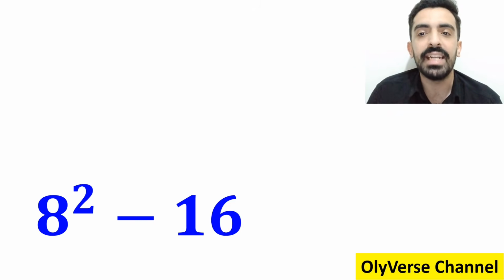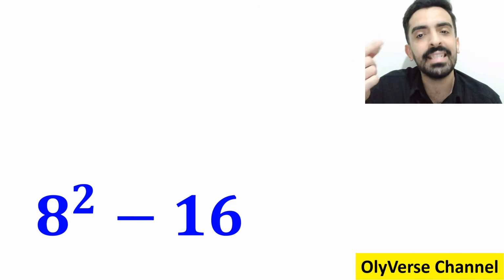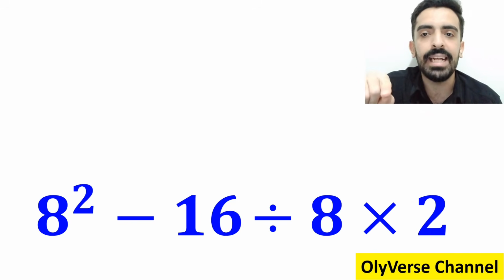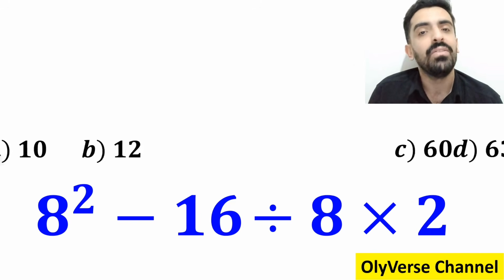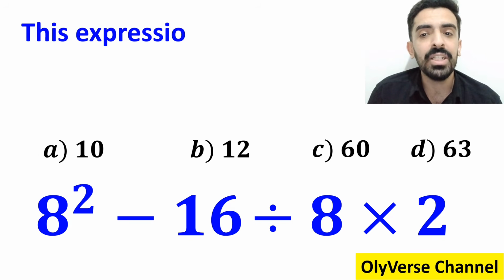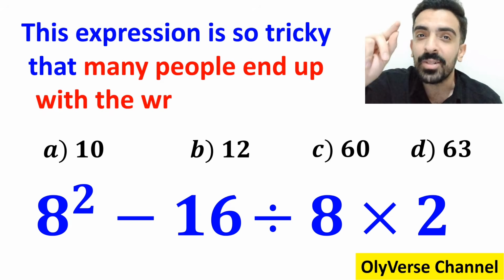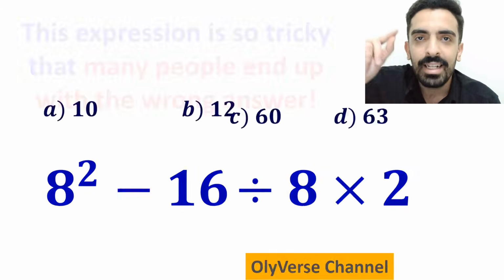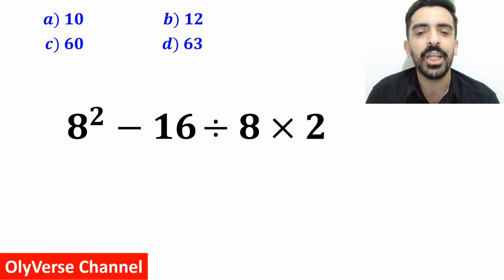What is the value of the expression 8 squared minus 16 divided by 8 multiplied by 2? Which option do you think is the correct answer to this question? This expression is so tricky that many people end up with the wrong answer. Let's dive in and break it down step by step together.